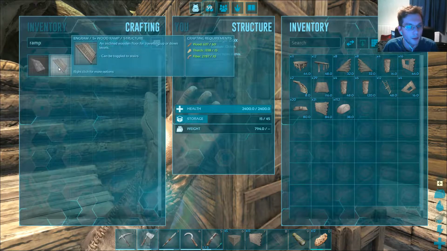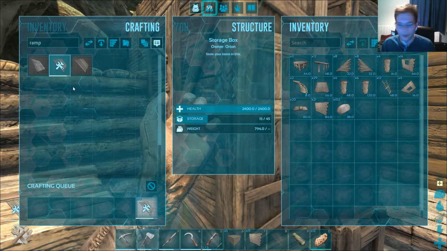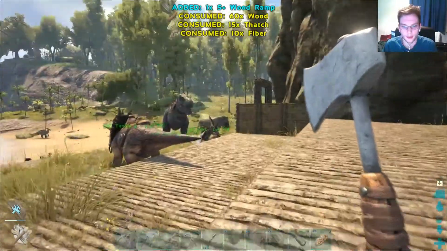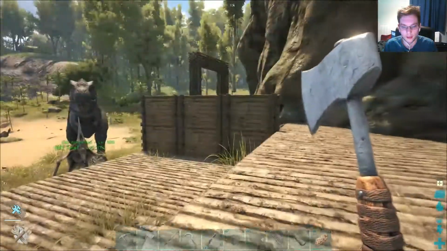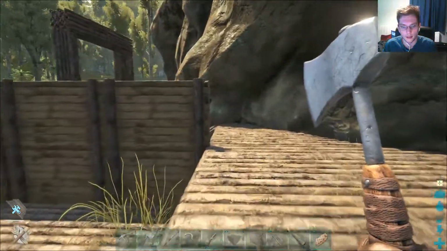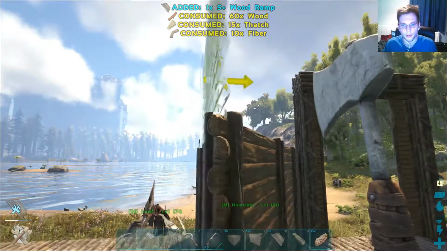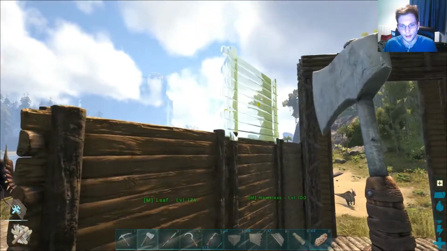Okay, let's grab a few more of these. It's got 10 of those. Lay those down, and we'll get ready to just put those running all along here. I wonder if walls snap sideways there. No.